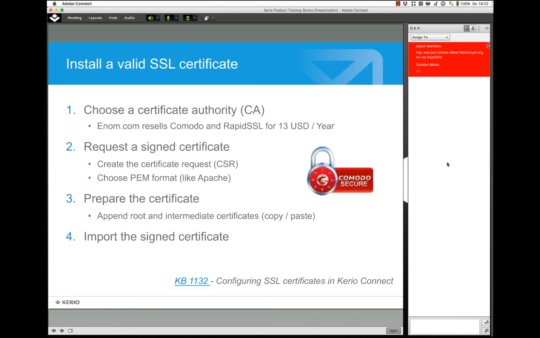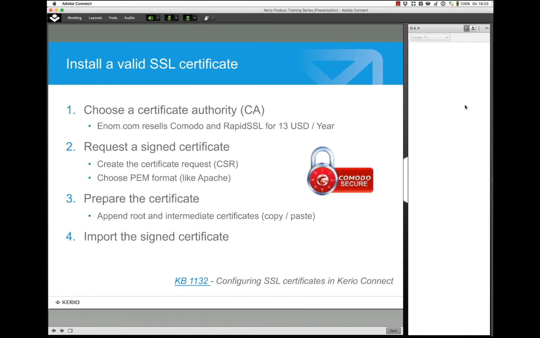I didn't outline those steps because there are a few extra. I'm trying to make sure you get it right the first time to prevent having to go through those extra steps. But fortunately, there is a process to recover in case you forget this step number 3. And so you see there the KB 1132. If you're not sure how to do that, you can refer to the knowledge base, and it'll give you more info on how to copy and paste those intermediate certificates into your signed certificate.